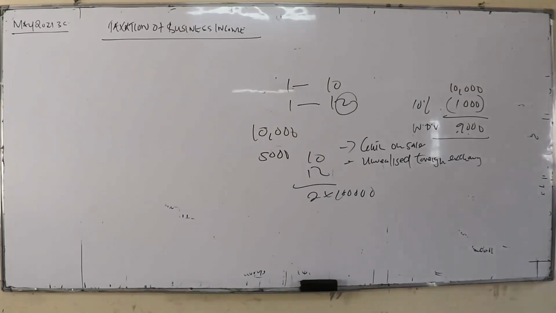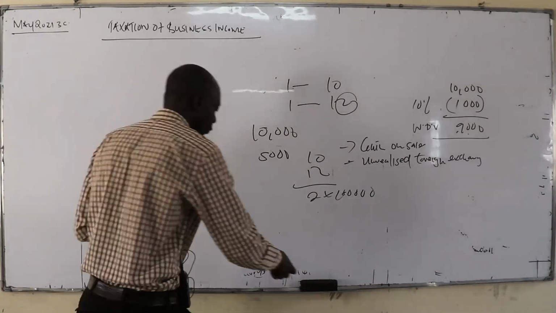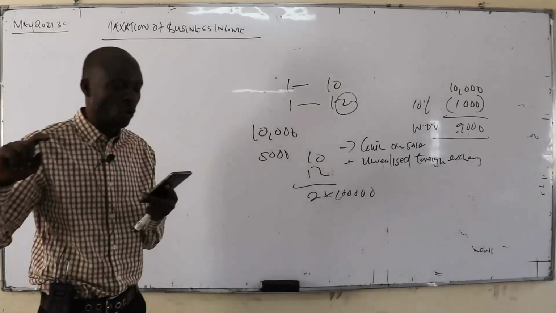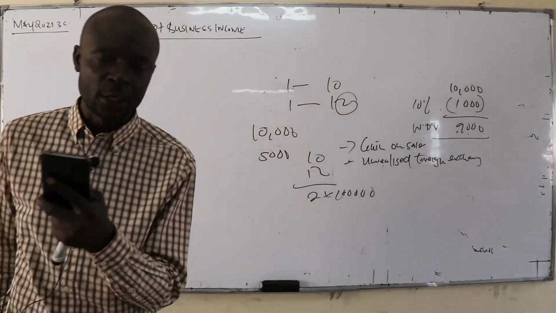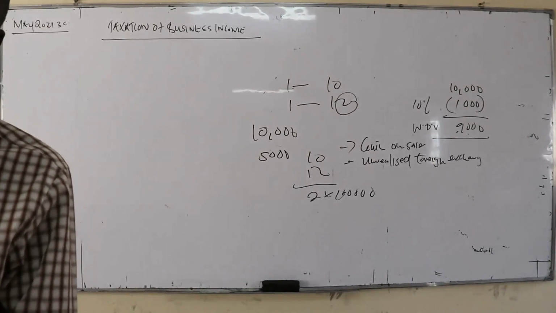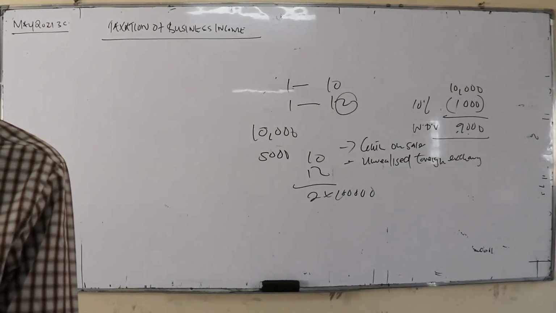And then now the key items for you to know, and I know you will be able to get around 15 marks, is what we call allowable and disallowable deductions. So you need to know, in addition to those 2 things we've discussed, what we call allowable and disallowable deductions.